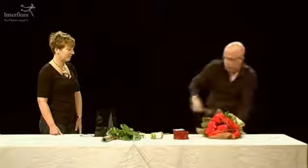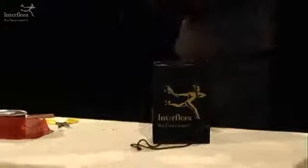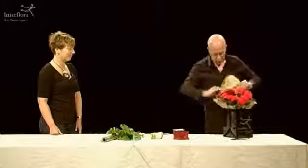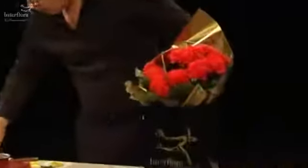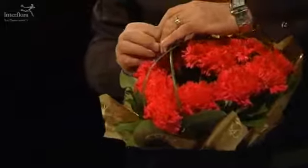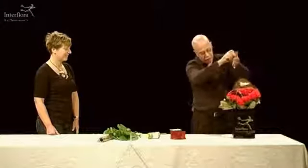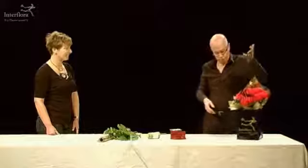Just trim off the edges so the cellophane isn't taking control. The design can sit in the bag, and just using one of the little diamante pins, that can just be placed in the centre of the rose. And there you have an interesting hand tie that has a lot of difference to it and is really bespoke and unique to you, and it's easy for them to take away. Brilliant.